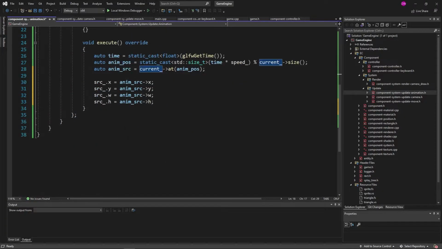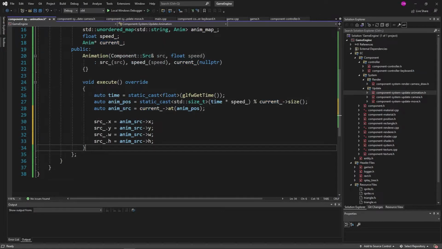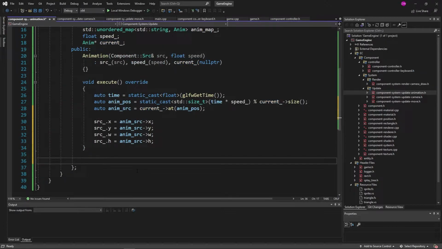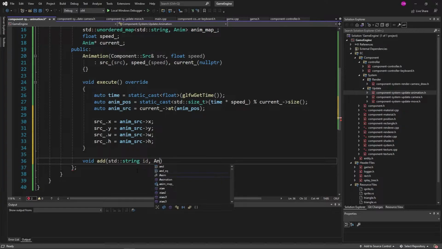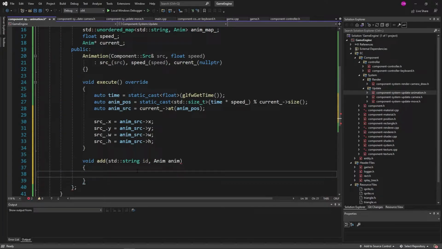So we're just going to leave it bare and assume that we're going to be adding animations to this. I know that's bad practice, but this is my program, and so it's good practice. It's not actually good practice. You probably should check for null pointers. It doesn't really cost much in terms of performance, but I'm just not going to.